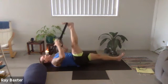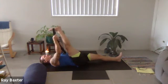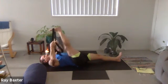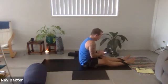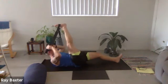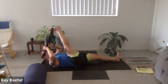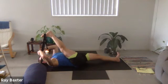But if you can't put it around the back of your head or you don't want to, make sure you grab the strap with both hands and keep bringing that leg back. So even thigh to stomach. So come into this pose, a deep stretch of the hamstring. So after Paschimottanasana, this is the deepest you'll probably get into hammock pose. I can really get to this deep now, it's awesome.